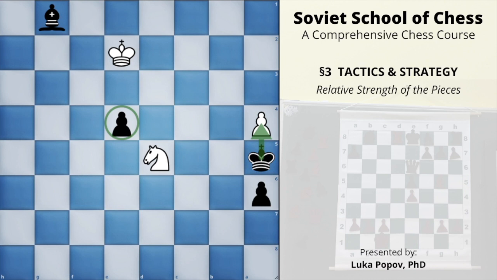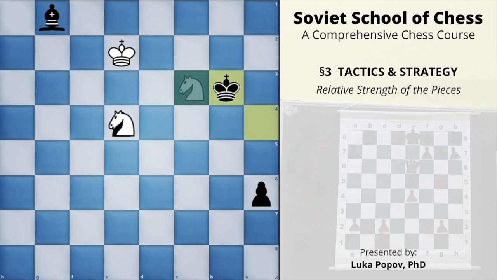So black king can go either to, for example, c2 or b2, shutting away this white king, and then using the bishop and the king, he can promote the pawn. So this is the plan, and this is how the game went. King took the pawn, white played this check, and now king goes to b3, and white knight just takes the pawn. But now king goes to c2, keeping the opposition, and now the white king cannot come forward.